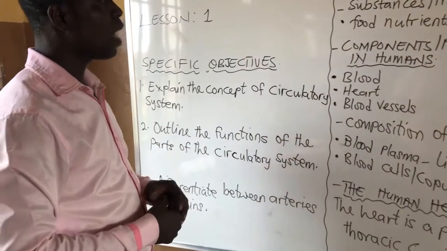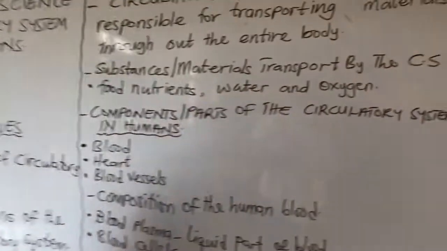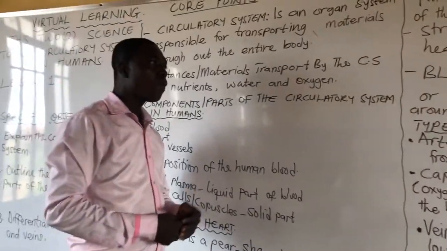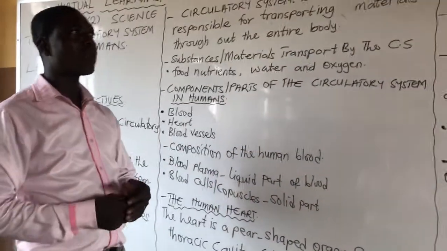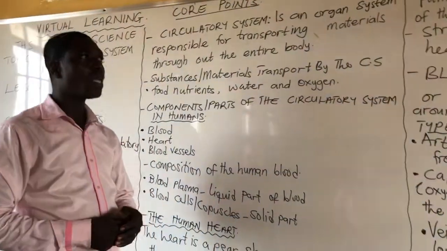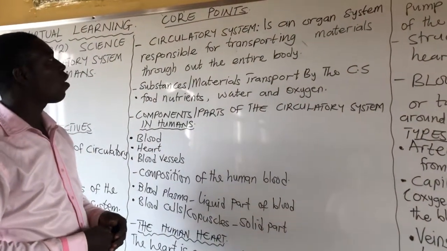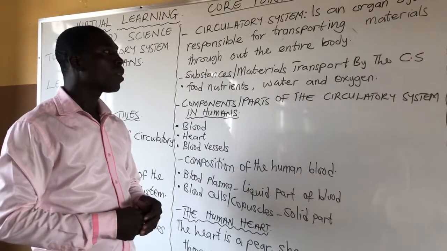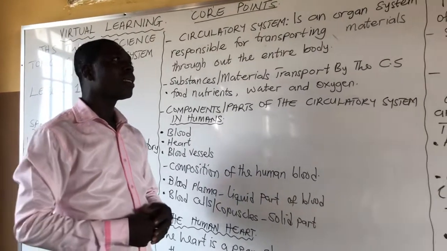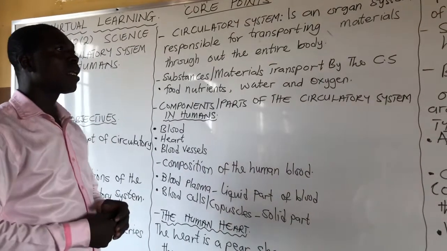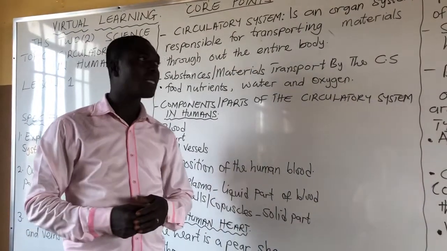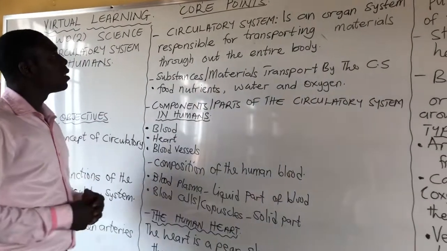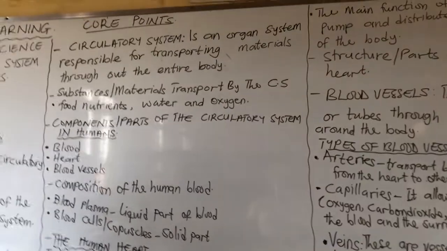You know, as human beings, we have blood in our system. And the blood cannot flow in the system without the circulatory system or the organs. Therefore, there is the need for us to study the circulatory system so that we can understand its functions, or the circulation of blood. So now let's move on with the system.